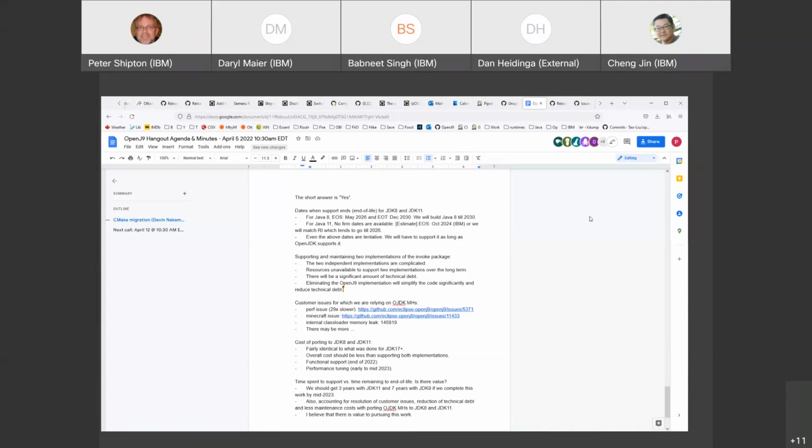Because the other piece that I don't know, we believe there will be performance improvements to this, but there will also be a lot of retuning required by people who assume the characteristics of the existing OpenJ9 implementation.